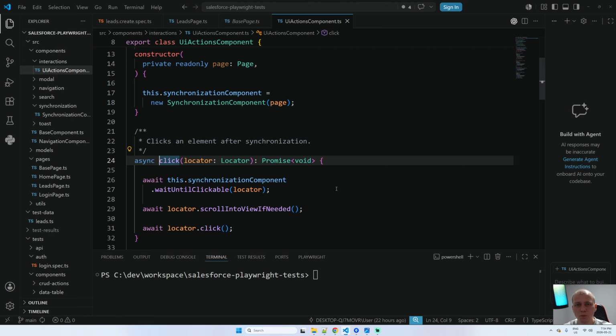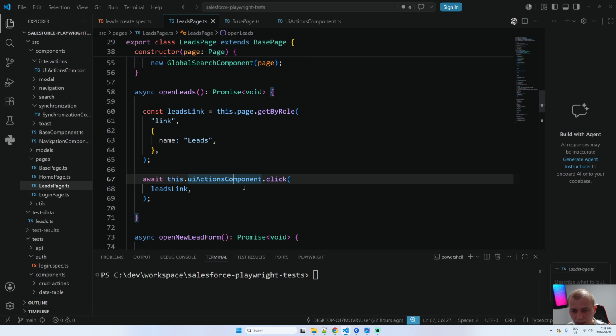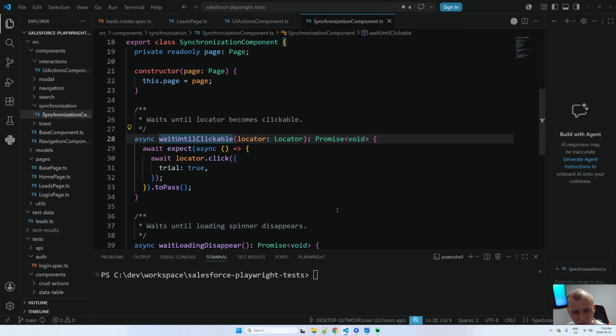The locator needs to be visible before we click. Here is one way that we can double-check if it's there. But I like this one because I pass this locator, but I'm testing here, just checking if the locator is visible.